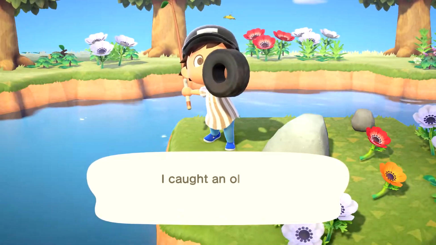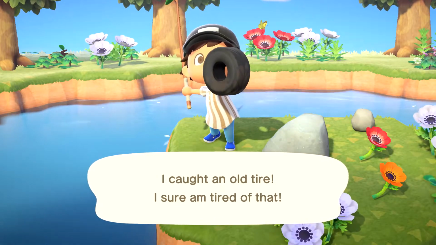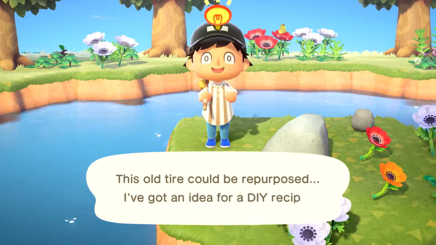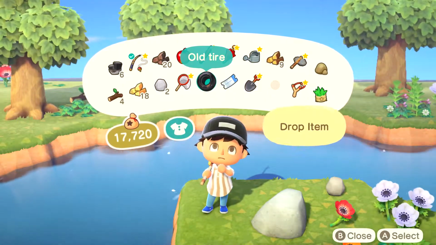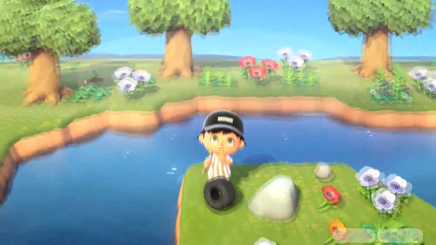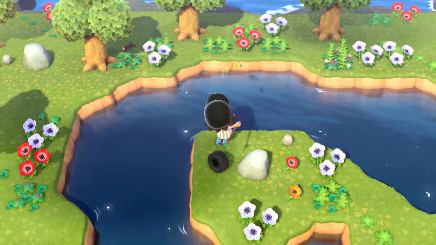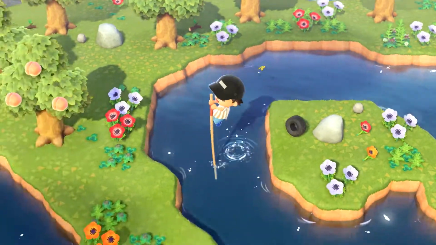What the F is that? I caught an old tire. What the hell do I need an old tire for? Okay. Drop item. I don't care about stupid tires. I don't want a tire. That was lame. All that work just for a freaking tire. You gotta be kidding me.